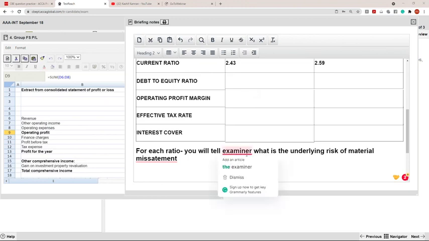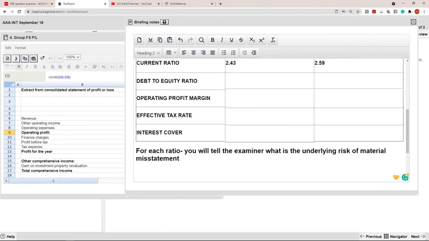So do you understand that using a calculator, finding the answers and putting them in a table will take a lot more time than working in Excel? But even if you want to use it, you can. So can you just do the ratio analysis on a briefing note? The answer is yes. But my perception is that if you do the ratio analysis on a briefing note, that will take a lot of time.